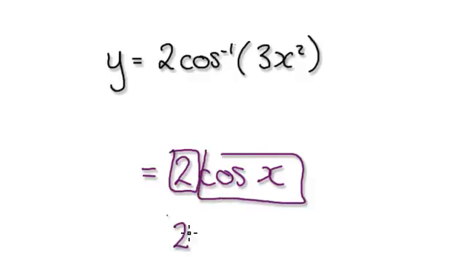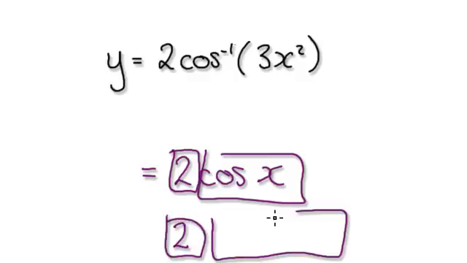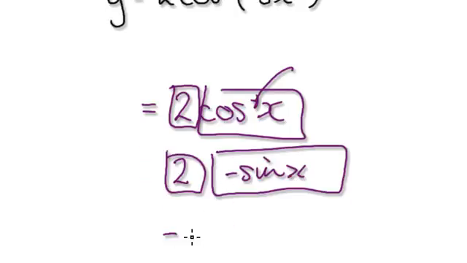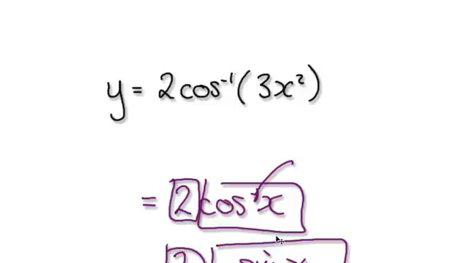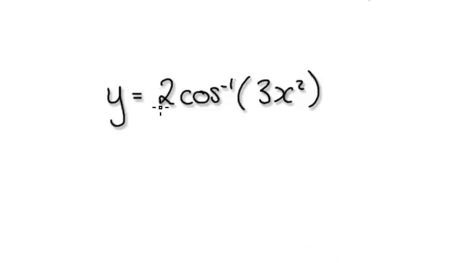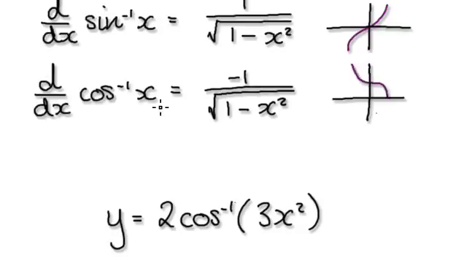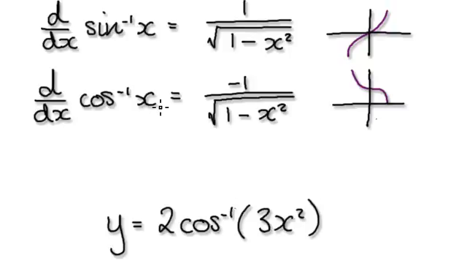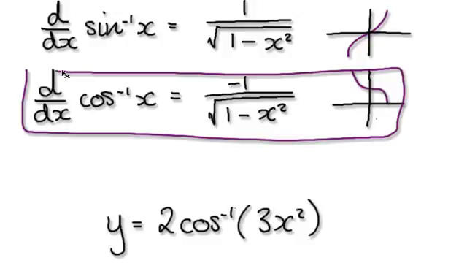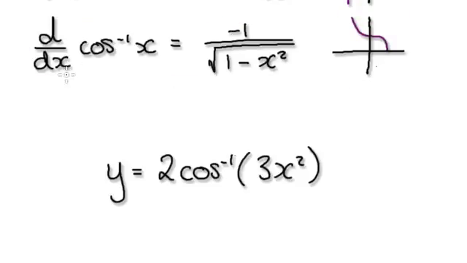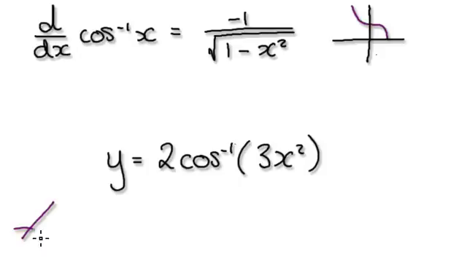So this would be 2, and then you would concentrate on differentiating this, which would be this, and then you would merge the 2 together, giving you minus 2, well, minus 2 sine x here. It's pretty much the same thing here. Even though there's a 2 in front, do whatever you want. Find dy by dx. The one that you would need here would be this one. So find out dy by dx. Press pause and have a go.